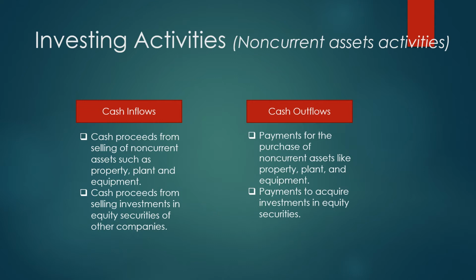Next, payments to acquire investment in equity security. So, ito naman, nakita mo, ay, ang ganda ng performance ng company na to. Gusto ko magkaroon ng investment dyan. So, yung investment na ibibigay mo doon, na ilalagay mo doon sa company na yon to acquire an equity security or long-term investment. That's an example of cash outflow under investing activities.